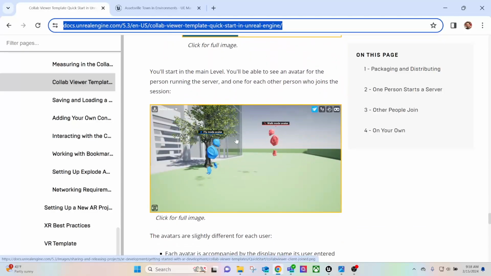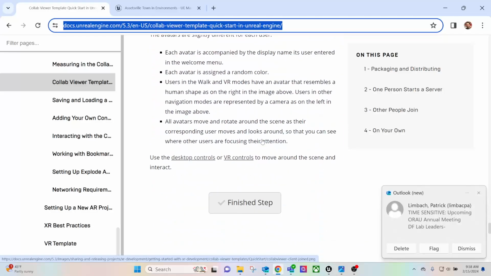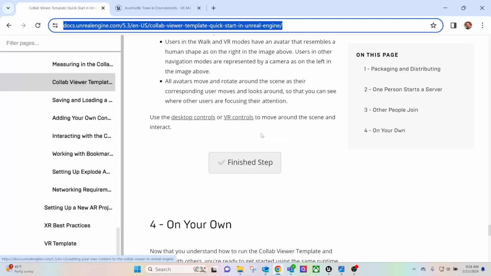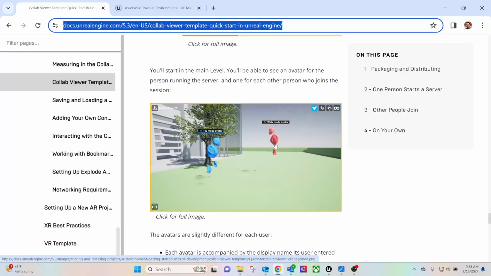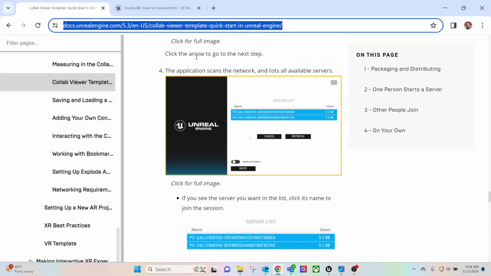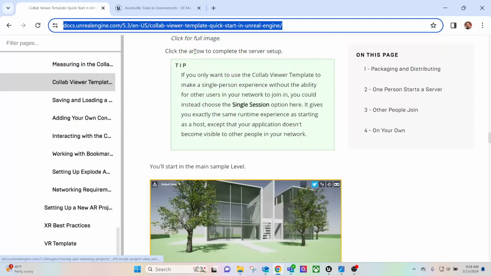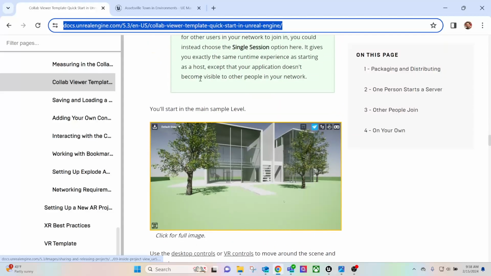In this case, this is the robot, but definitely you can have other avatars. In my case, I actually replaced this robot with the third-person superhero girl. Okay, so check this out. I will keep the link in my posted tutorial. So that's the Collab view. In the Collab view, by default it goes to this ArchViz level. This is the level name.